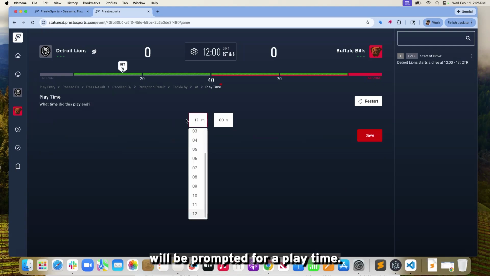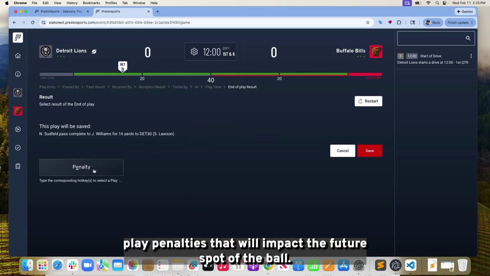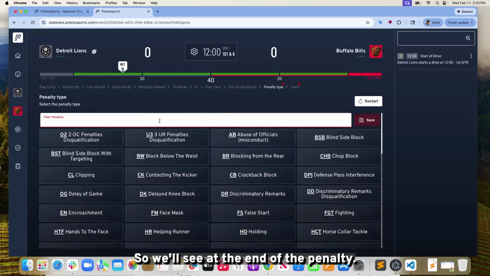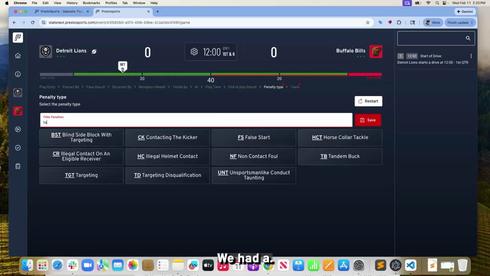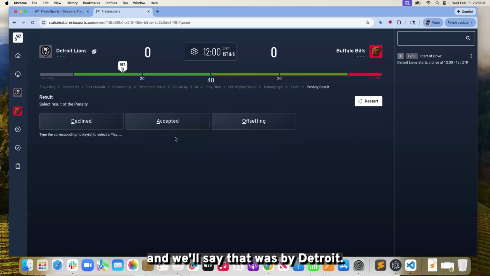The end of this play will be prompted for a play time. We'll say it was a minute-long play. And you do have the ability to add post-play penalties that will impact the future spot of the ball. So we'll say at the end of the penalty, we had a tandem buck, and we'll say that was by Detroit.